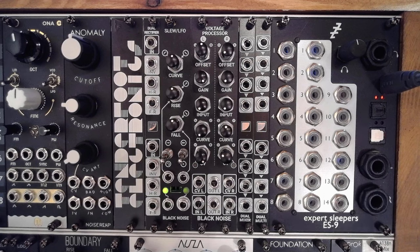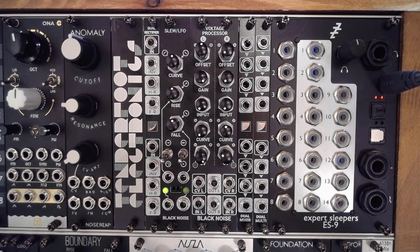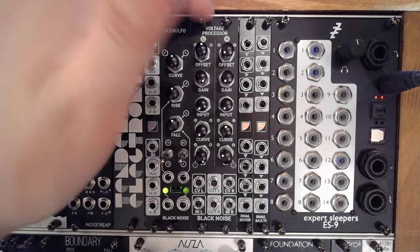I recommend everyone have a look at the Voltage Processor manual that Alex from Black Noise has written, because he has really jam-packed that manual with a lot of patch ideas. My initial idea was to show all of those patch ideas in this video, but we probably would have ended up with a video that was 3 hours long, and I don't want to bother you with all of that. So first things first, the Voltage Processor.